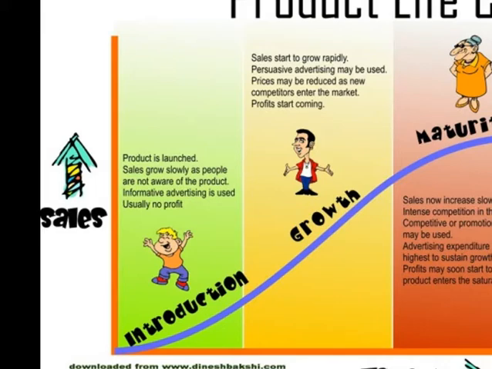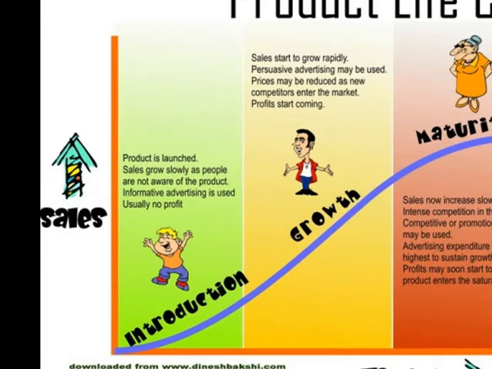Persuasive advertising is key during the growth phase. So your message changes from the fact that the product is available to why they should be buying your particular brand of that product. What is your unique selling proposition, and why is yours better than the competitors? You may even see prices start to be reduced a little bit because of the new competitors entering the market, and you need to make sure your price is still competitive. However, because growth is happening in sales, you will start to see profits coming in. You've paid off your initial product development expenses, and now your revenues are starting to generate some profit.